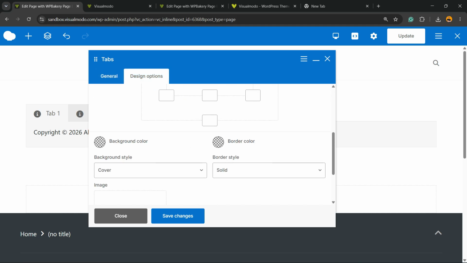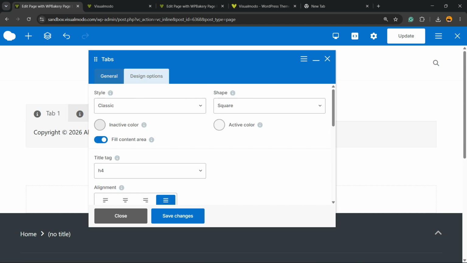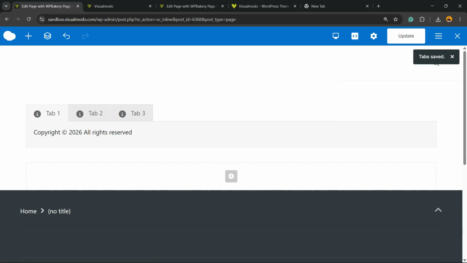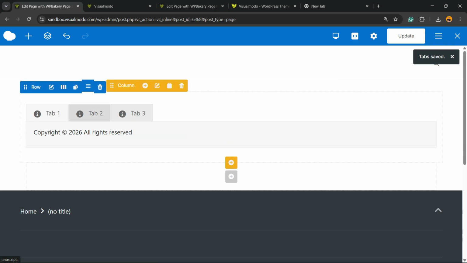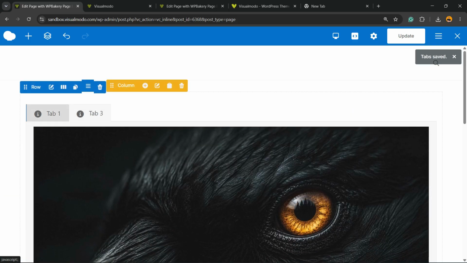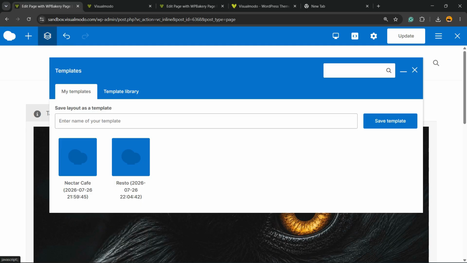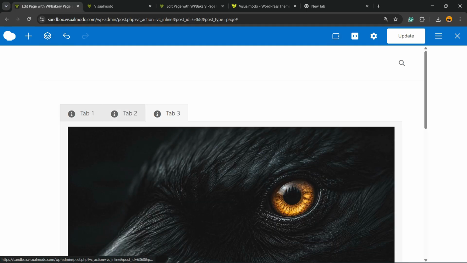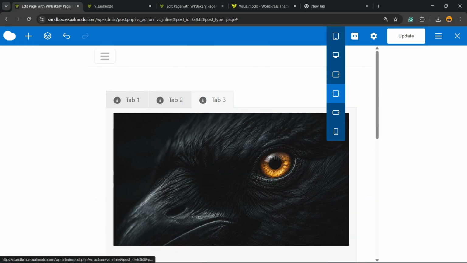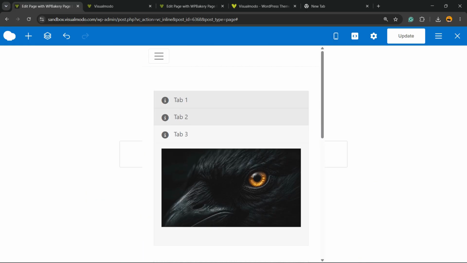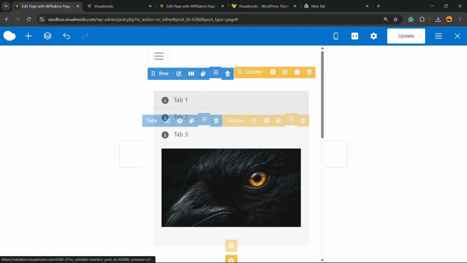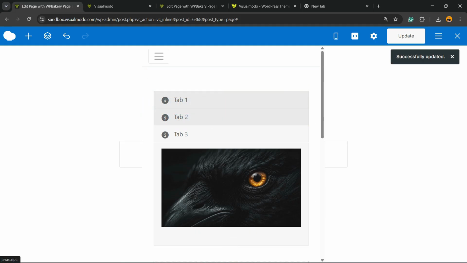There are other sizing options right here in case I want to change background or paddings, margins. And after getting everything to the size and design that you need, you can, for example, test how it's going to look on tablet or on some mobile navigations, just like this. And if you like all the results, you can hit the update button in the upper right corner. Simple, right? And it is.